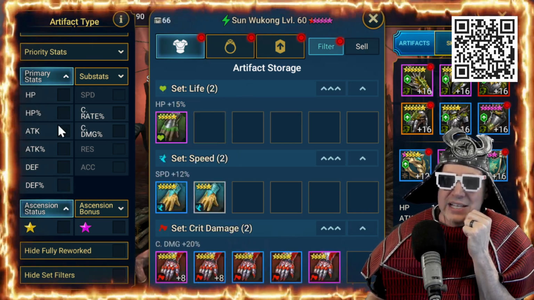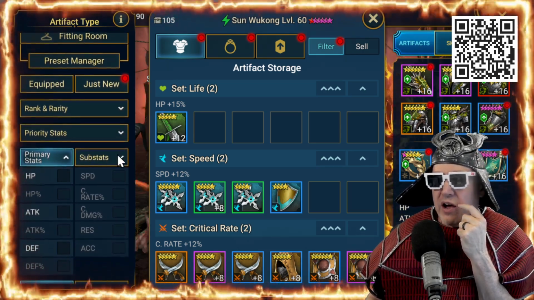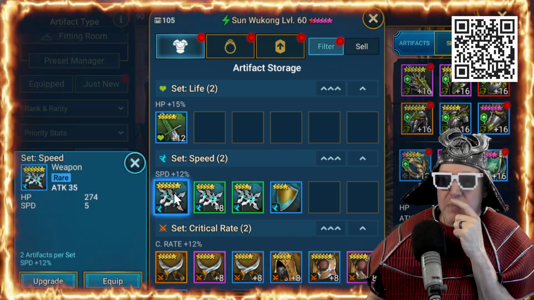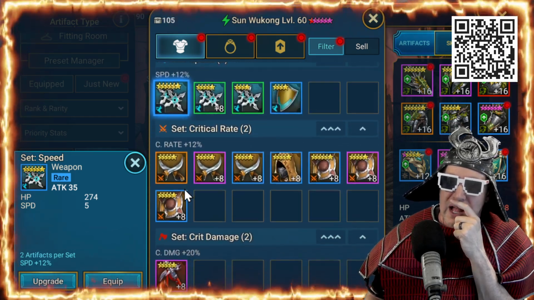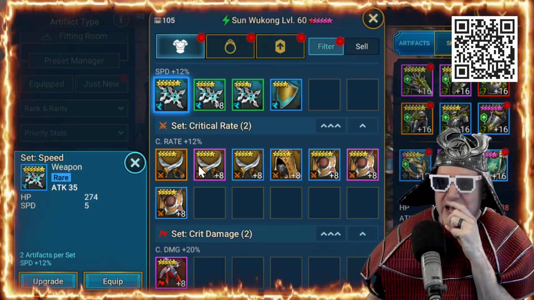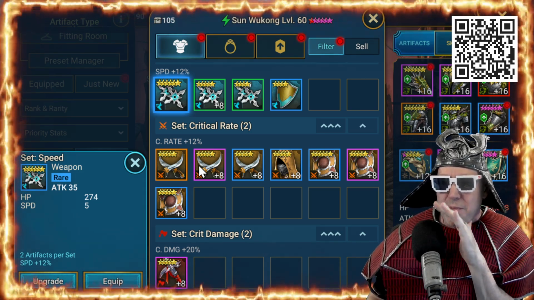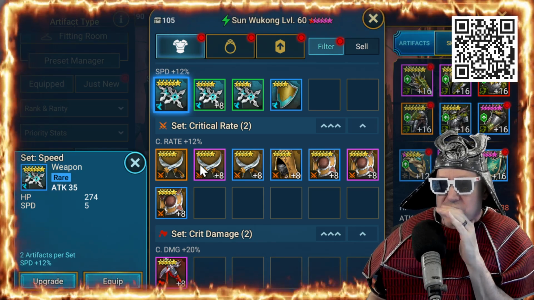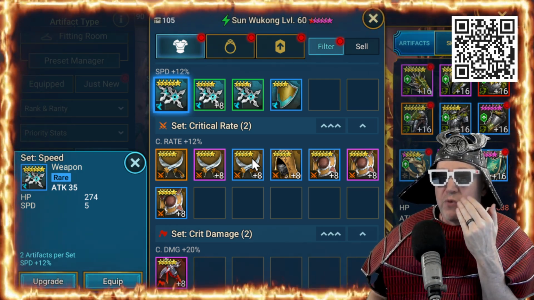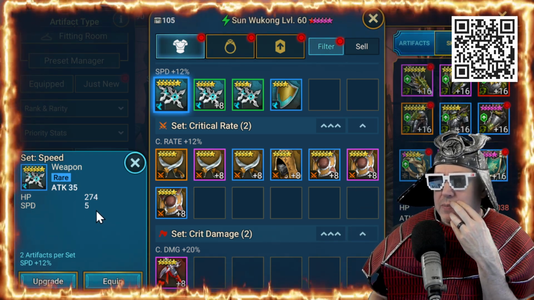Now, the primary stats on the top 3 are fixed, so we don't have to worry about that. And so then it becomes a function of substats. The number of substats is going to be determined in part by the rarity. On the bottom 3, I'm not as concerned with the rarity as I am with the primary stat. But on the top ones, the weapon, the shield, and the helmet, the primary stat is fixed, so I mostly start looking for the rarity, which is common, rare, epic, legendary, and then there's one above that as well. Then the substats become very important.